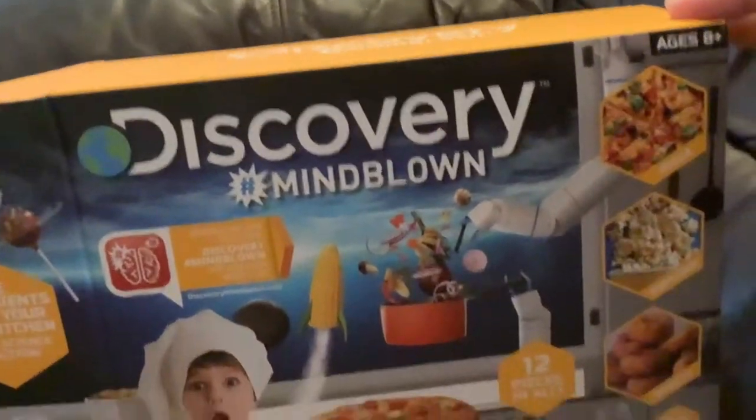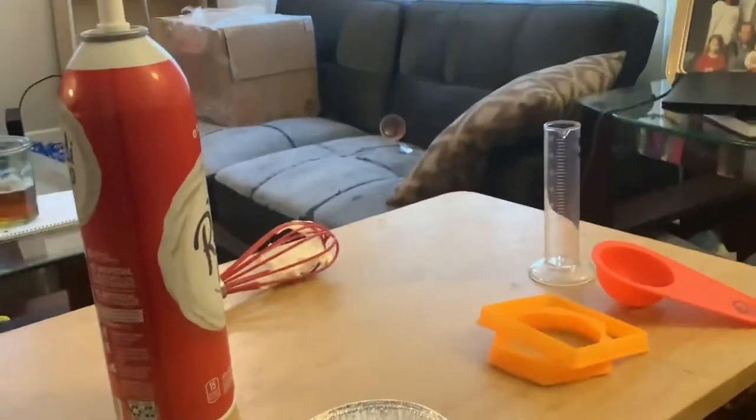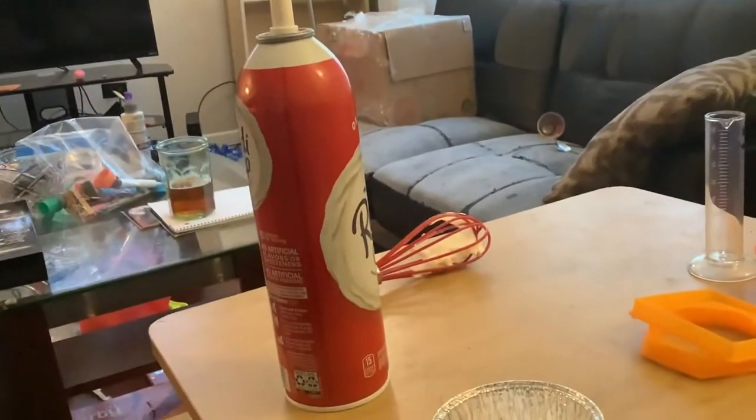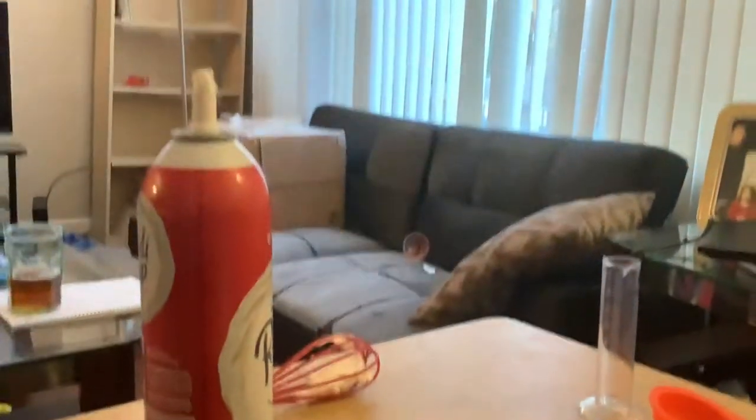Slightly rip off because none of these things are included. Are you sure there's not some directions or something in here? I am sure. Well, maybe we'll come up with something else later, but we're just going to make up some stuff. Okay, now we got to freeze this for 10 minutes. Oh, she's going to put the Ready Whip in the freezer. It's fun, but slightly rip off. All it is just the shapes. That's my opinion.